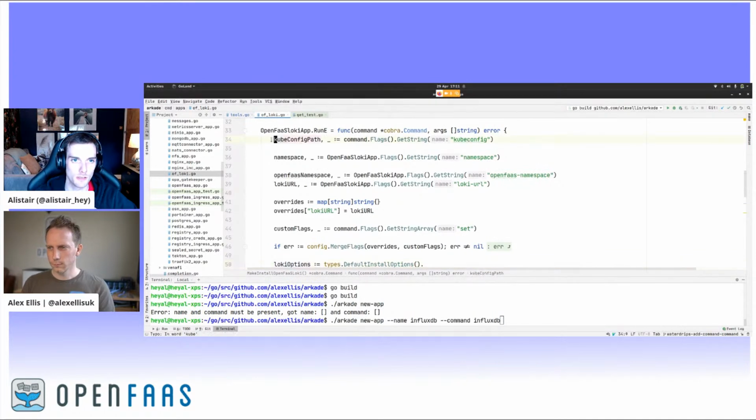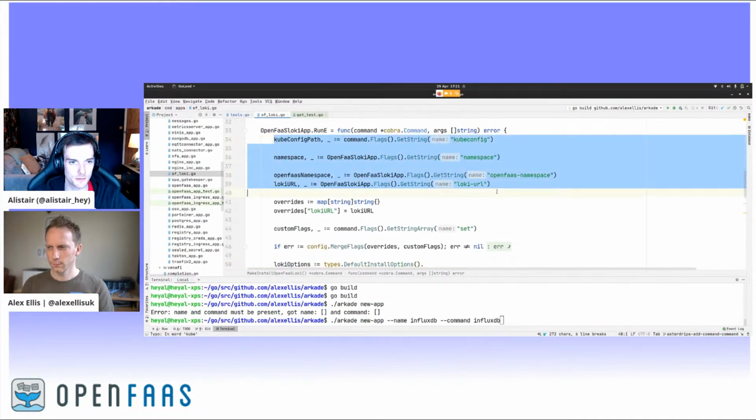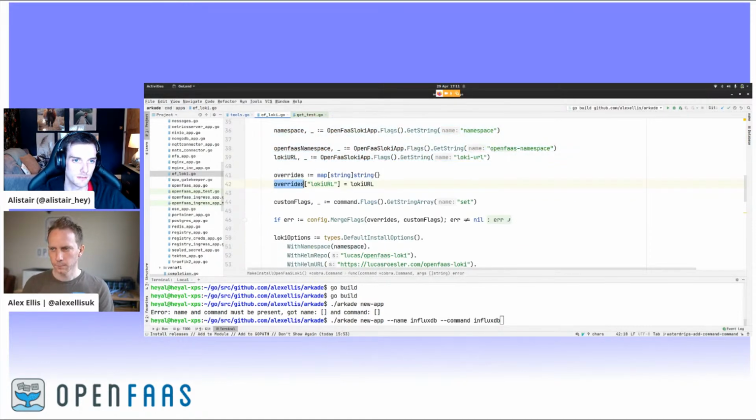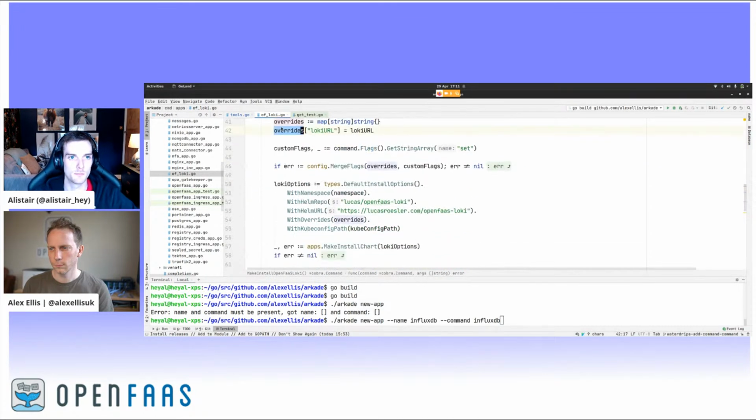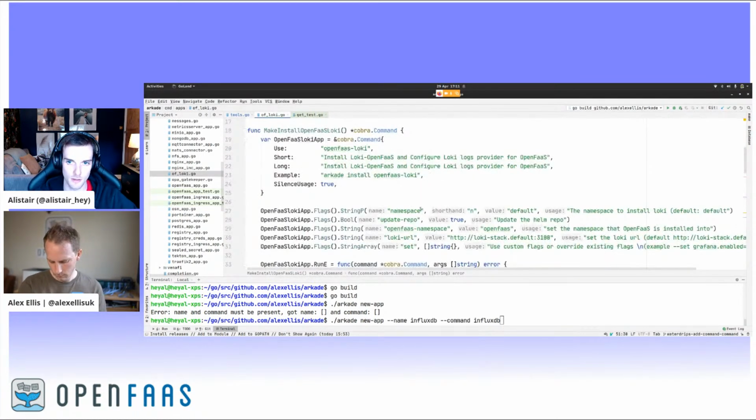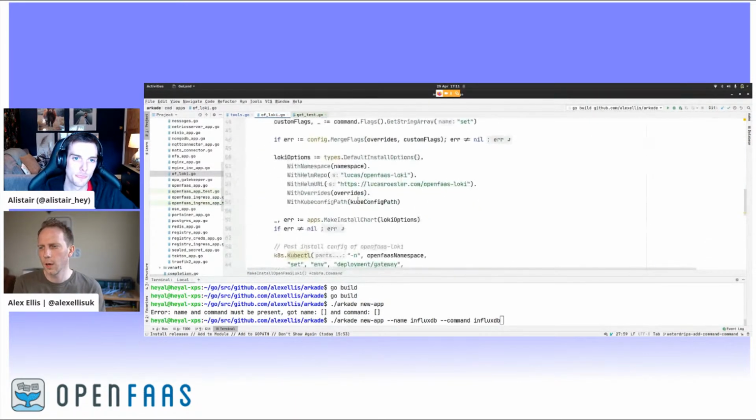And basically we grab the values of the CLI. We set any override we want to set, and these are the same as going --set Loki URL and putting the Loki URL in the Helm CLI. We create a sort of map of those, and then we use this SDK, and we say, I want to install a Helm chart, and I want to use the namespace the user's specified. In this case, if they don't provide one, it will go into the default namespace. Yeah.